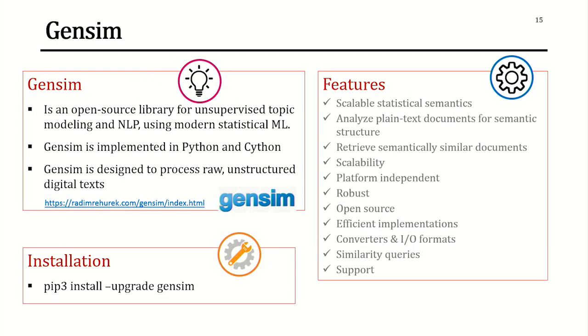Next, we see Gensim. Gensim is also a library for performing NLP. It is an open source library for unsupervised topic modeling and NLP using modern statistical machine learning. In topic modeling, basically you are given a piece of text and you need to predict whether this topic represents a particular piece of information or category. Using statistical machine learning, we may require a huge amount of input data as well as probability computation.